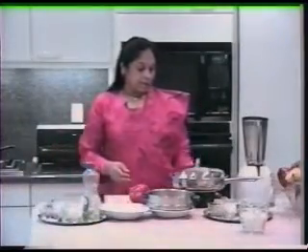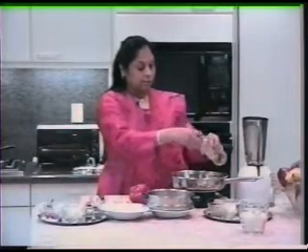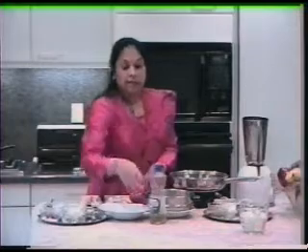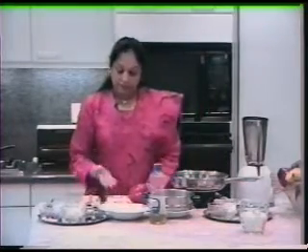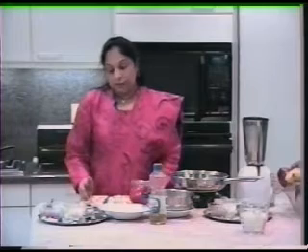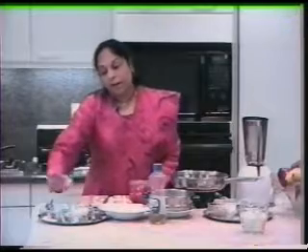First thing is I'm going to heat up this pan and add a little vegetable oil. The main ingredients for this curry are vegetable oil and two vegetables — mushrooms, you can use any special mushrooms or regular button mushrooms, that's what I have today. Spices like ginger and garlic, cayenne pepper, salt, and I have low fat sour cream here today. Or if you want to use low fat yogurt, that's okay too. And here I have a little homemade spicy tomato sauce — if you don't have time, you can use store bought tomato sauce as well.